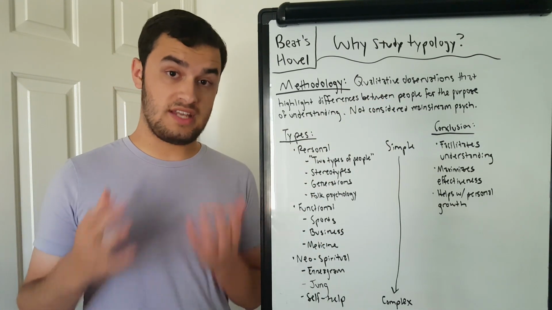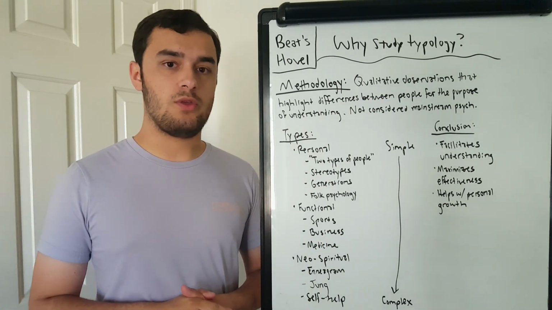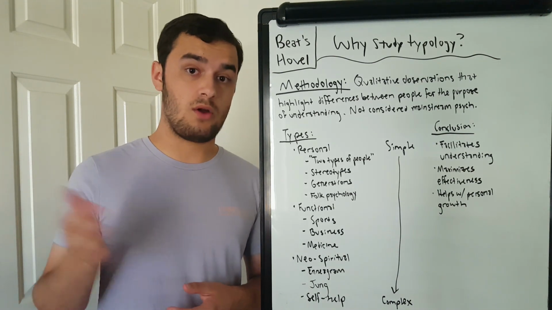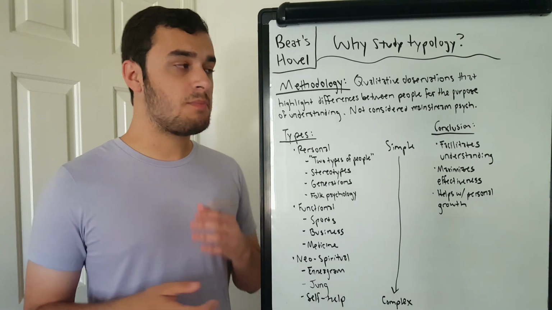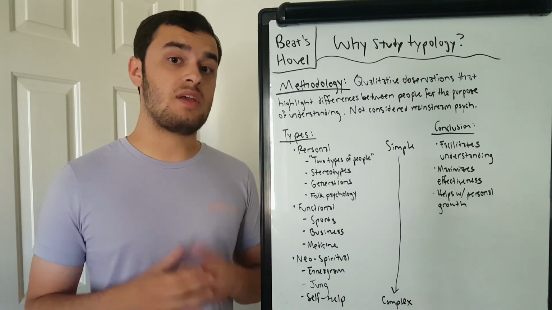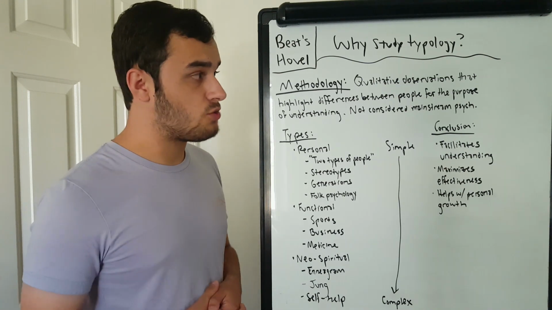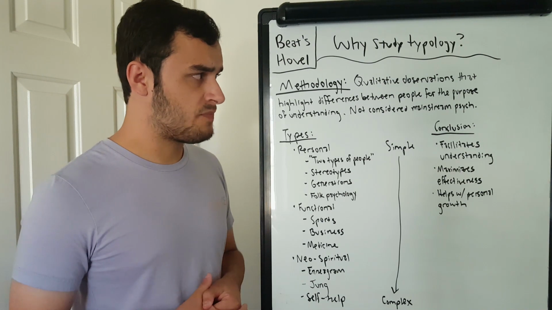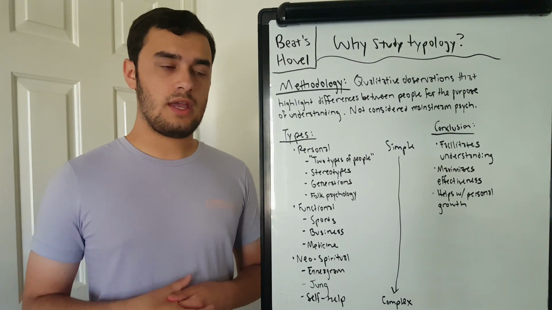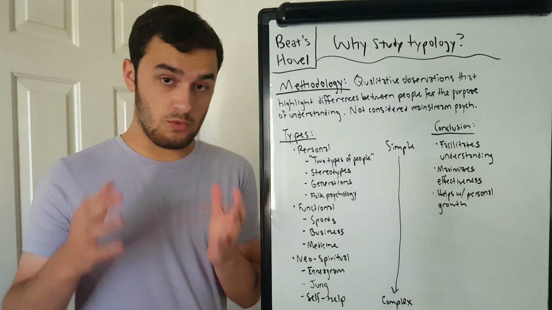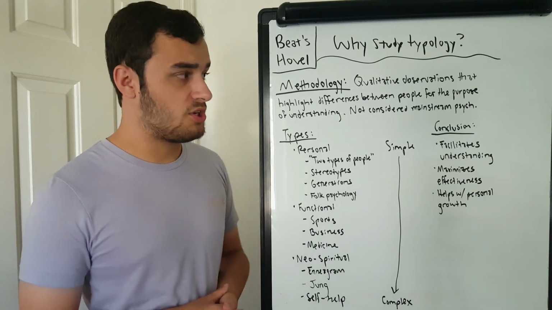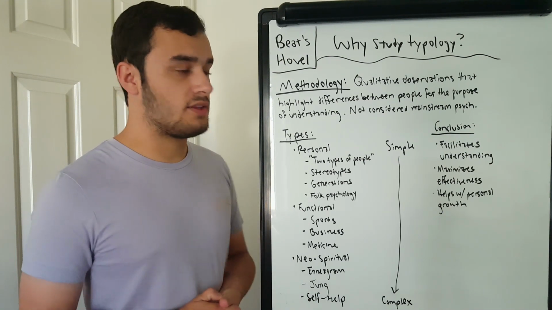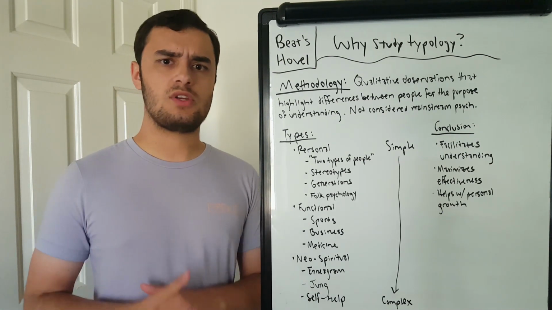I think quantitative measures of study, like you may know the popular empirical assessment, the Big Five or the OCEAN model, that's considered mainstream psych because it's quantitative, because it uses empirical standards of measurement, because it goes out, collects data, and finds correlations that can be attributed to different things. Typology does none of those things. It attempts to take our observations, that we see the world in the way that we do, put it into a structure in order to highlight some basic differences between people so that it can help us orient ourselves in the world around us.